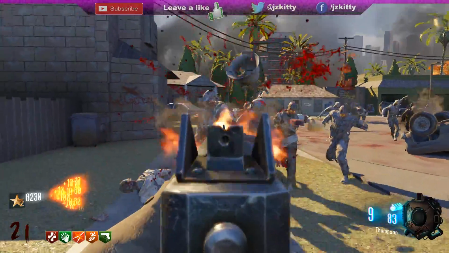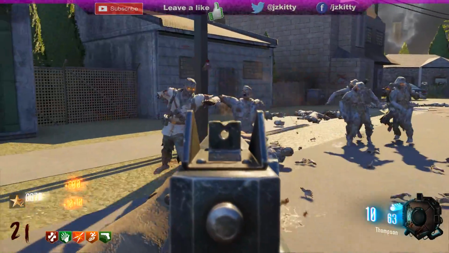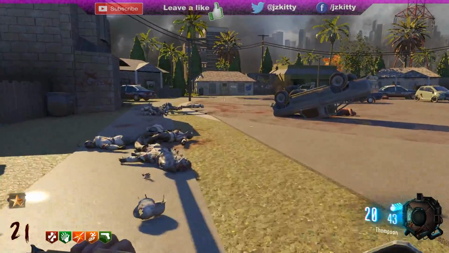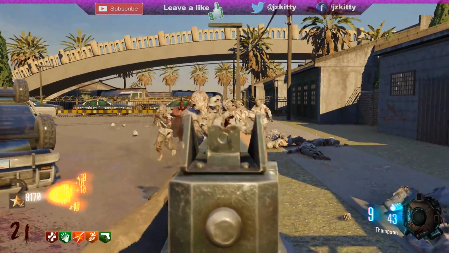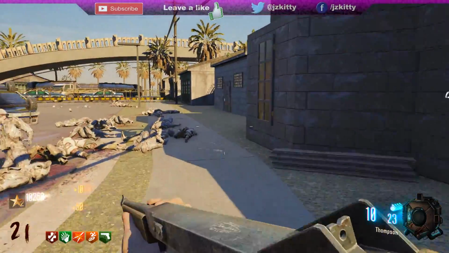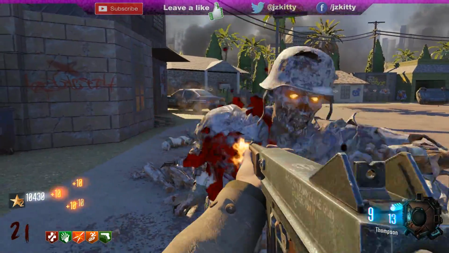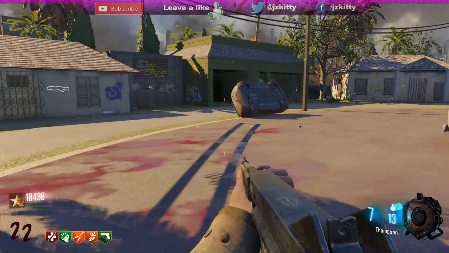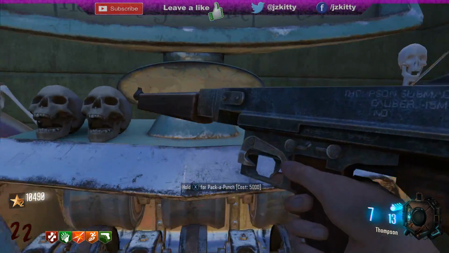Thompson is OP. I totally forgot about the Thompson. This is a good gun too, so we could shoot back a Pack-a-Punch at the Thompson. Because why not? No, we should leave it like this so we can get points. And just roll. Oh my god! Dude, I'm out of bullets. There we go. Let's go Pack-a-Punch the gun. Because why not?